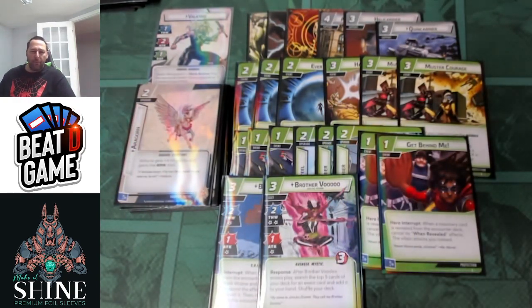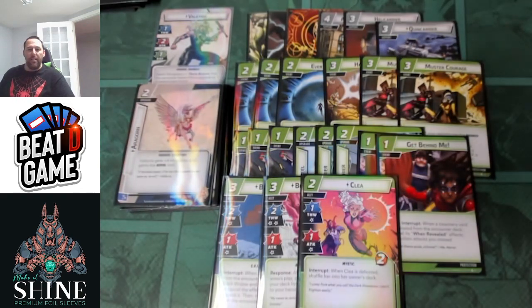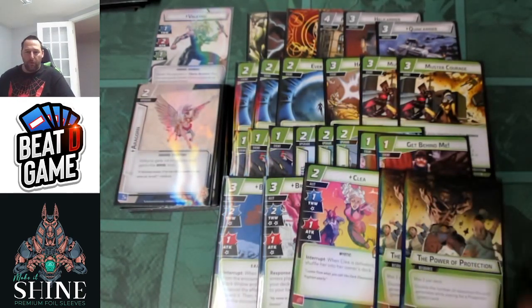And then we have Brother Voodoo, and then we have Clea, and then we have a couple of double resources for a 40 card deck. Now, Clea obviously shuffles back in. Brother Voodoo gets you an event card, which is full of in her kit. And then Black Widow can just remove some threat.